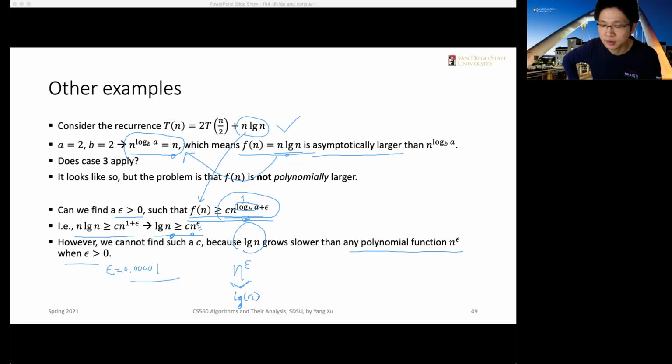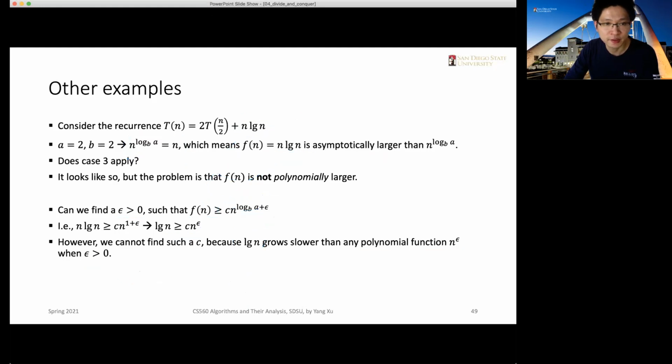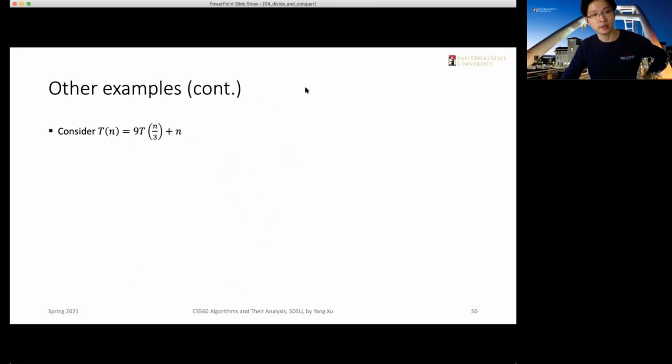But it doesn't mean we cannot solve it. We still have the recursion tree method and the substitution method. We can draw the trees, estimate the depth of the tree and estimate the per level summation, using the same trick that we used in the previous lecture. So here's the first example where the master method may not apply. All right, a little bit more examples.